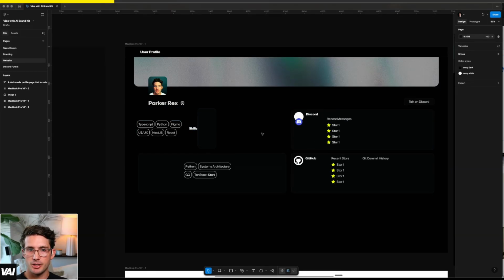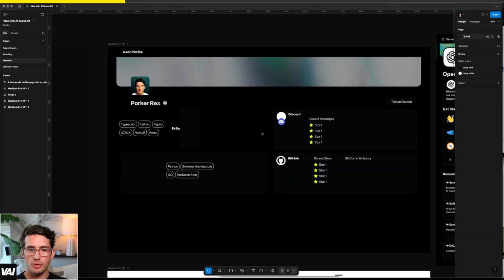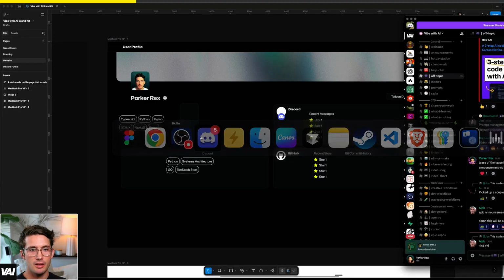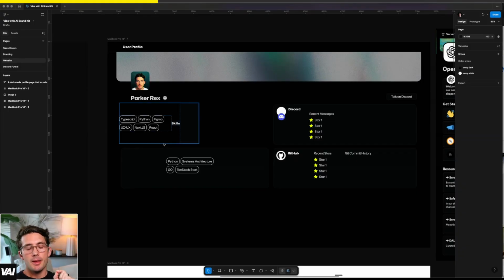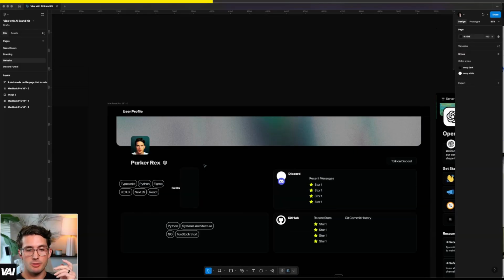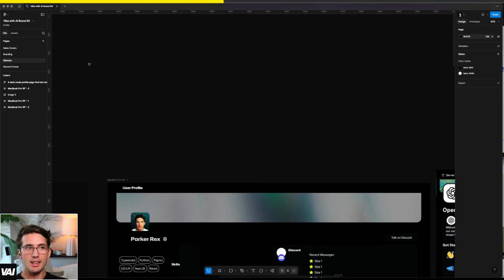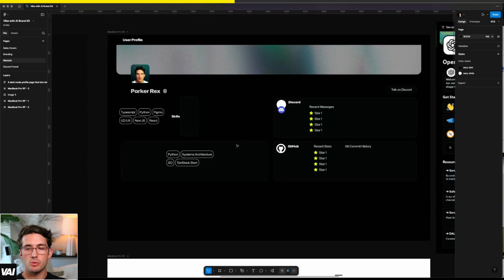This is the community platform. It's like the hive mind of developers. That's what someone said today in the Discord, but yeah, it said a powerhouse, whatever. This is a place where people can see what skills developers have or members have, what are their skill issues. I didn't finish the design, but I start with a really basic sketch. So you can start in Excalidraw, you can start in FigJam, whatever you want to do.